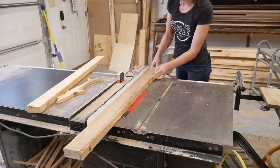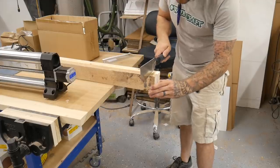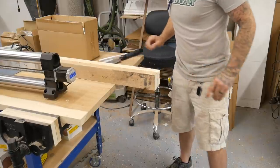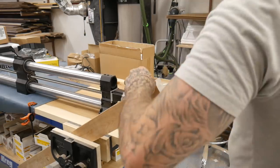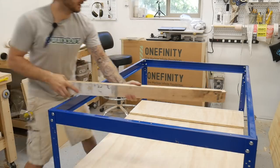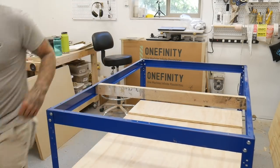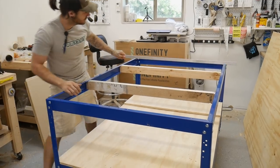You need to cut a little lip out here just so they sit flush with the top of the metal channel. I just cut this with a handsaw then chiseled it back until it fit in there flush. Then I took a straight edge and checked to make sure it was as level as possible. It doesn't need to be perfect as we're going to surface our wasteboard anyway, but just get it as close as you can.